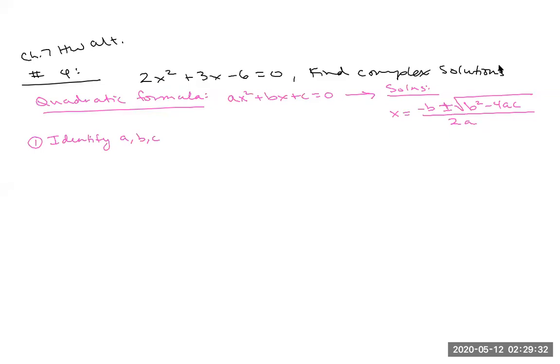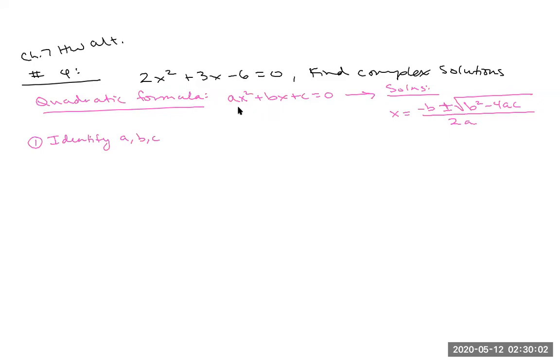All right, so I was just happily going into number 4 and didn't realize that I had the recording paused still, so oops. Number 4 from the chapter 7 homework alternate, you have this quadratic equation given to you and you're looking for complex solutions. The complex solutions will include i's in them. We'll see that in a moment. So we'll need quadratic formula. Whenever you see complex solution, that's a good hint that you're going to need quadratic formula.